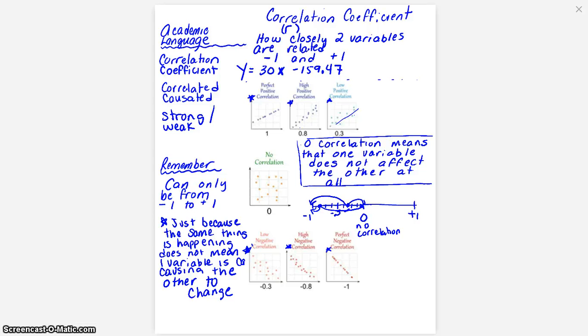But it also gives me my correlation coefficient. My R was 0.9575. So, as you can see, a very, very strong positive correlation because it's very close to positive 1. If you look at the number line, 0.9575 is going to be almost at 1, right? A very, very strong relationship.